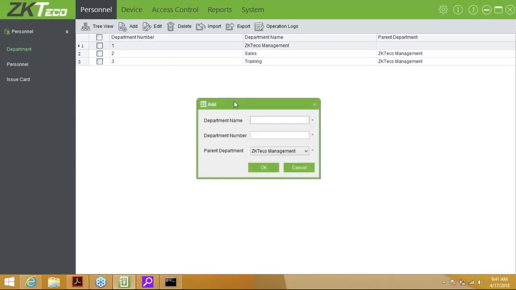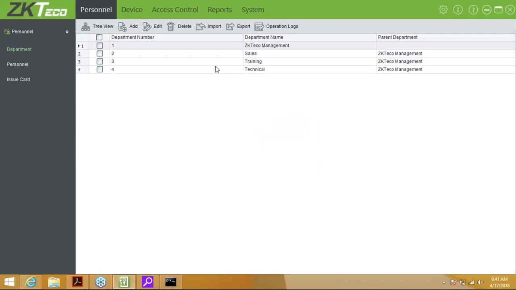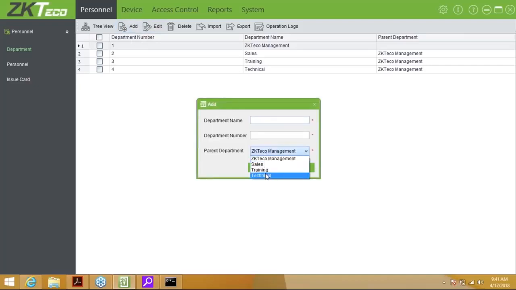So we can just go ahead and add a few here as examples. And then, for example, you can change the parent department as well. For example, we do the repairs.